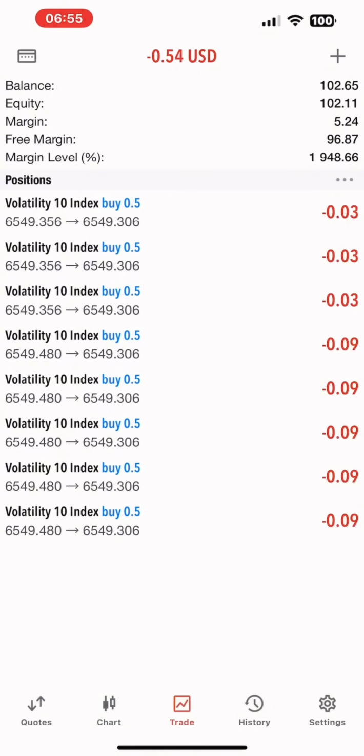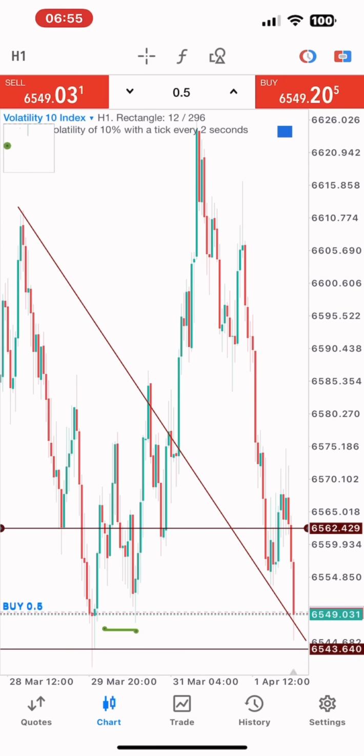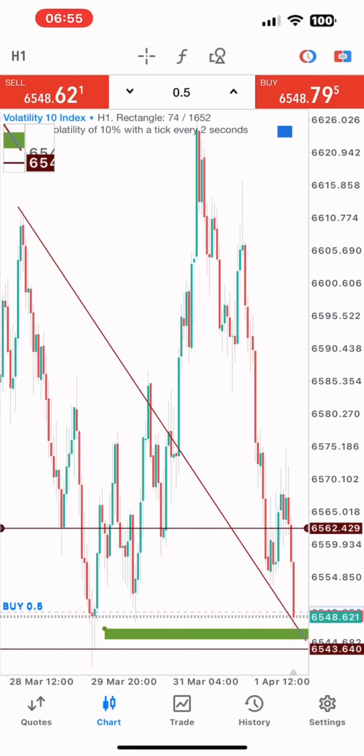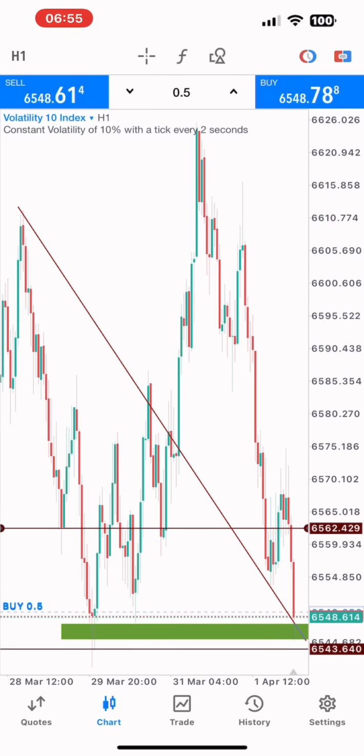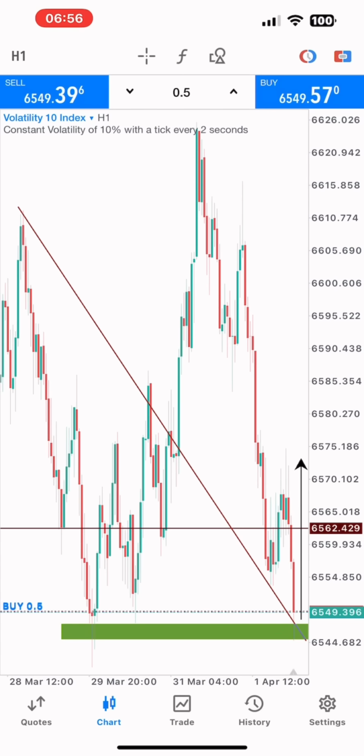Okay, so I connected my inner trend line, and at the same time I marked the zone of rejection. There's a possibility that volatility is going to fail to break below that level because of the rejection area and the rejection candlestick with a long tail. I always preach about this: if you see a rejection on a support, anticipate a buy, and if you see a rejection on a resistance, anticipate a sell. And of course, don't forget to apply other concepts for further confirmation.